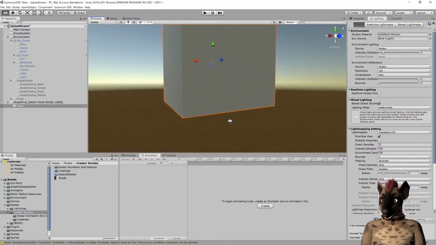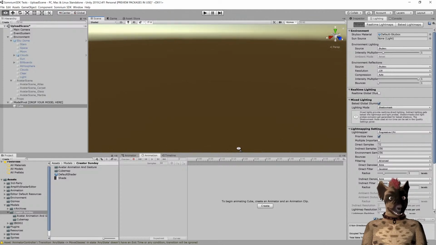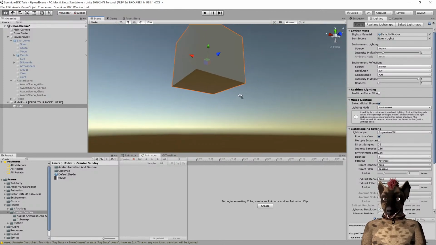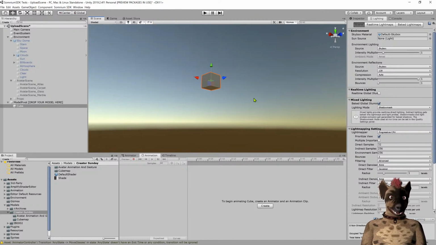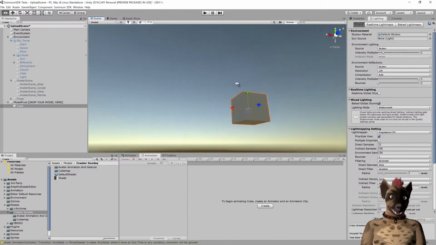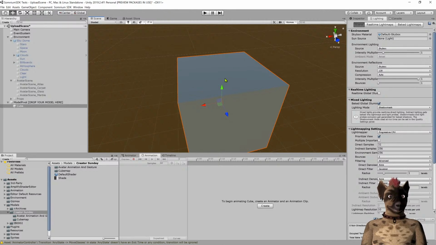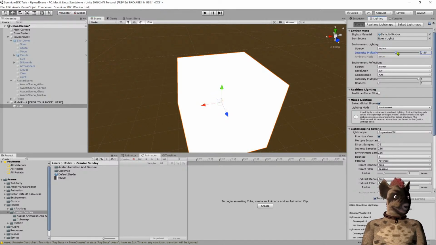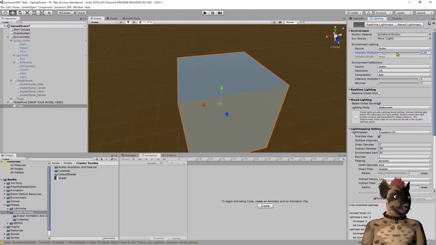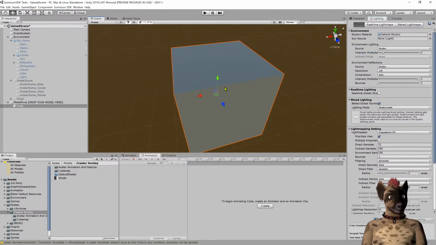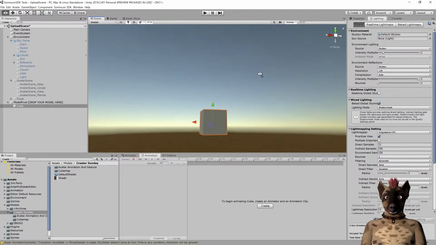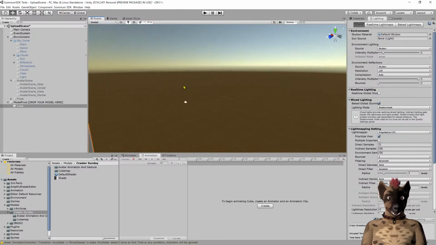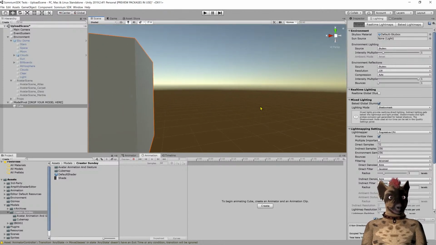Look at this cube. There is absolutely no light in this scene, but the cube is still white. And why is that? Look at this. The skybox is like a 360 light. That light comes from everywhere. On the top, it's more blue because the sky is blue. So most of this blue sky effect is on the top. On the side is like a mix of both.